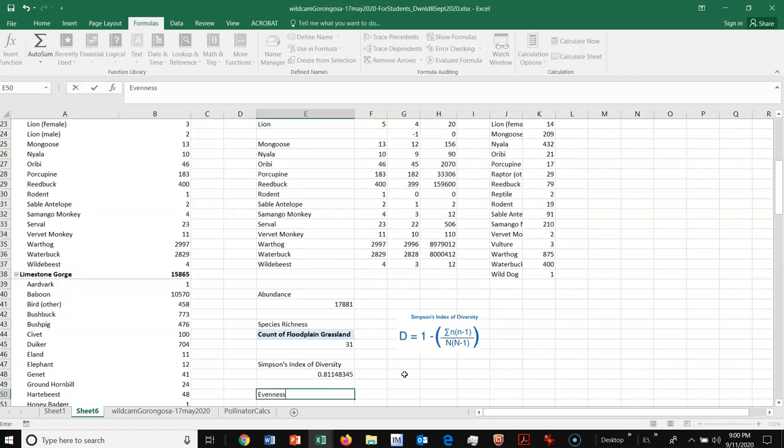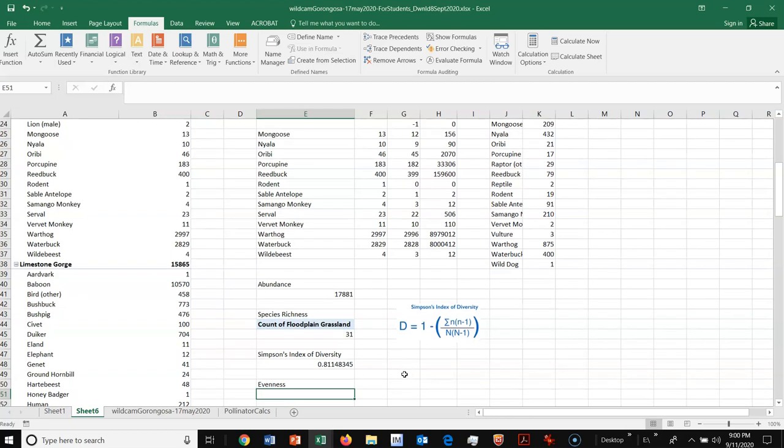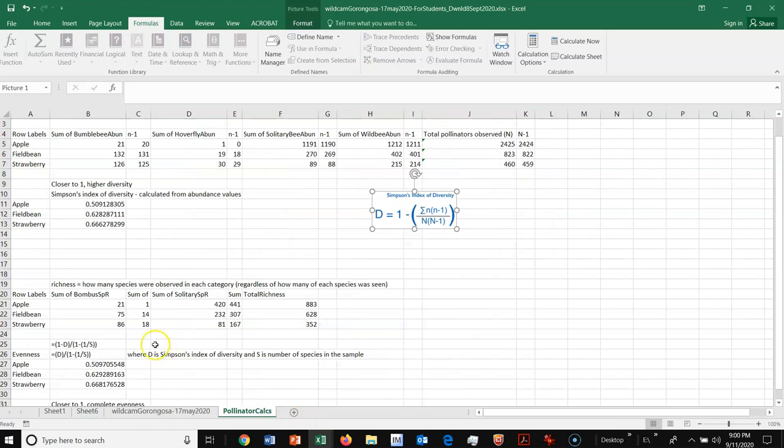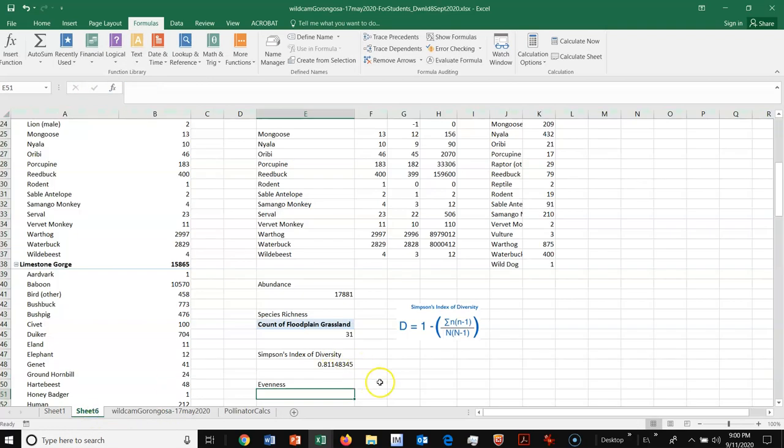And then the last thing we are going to calculate is evenness, which is basically, is there the same number of individuals of each species? I do not have this formula memorized either, but I have it very handily stashed here. So I'm going to grab that and bring it over here with us.